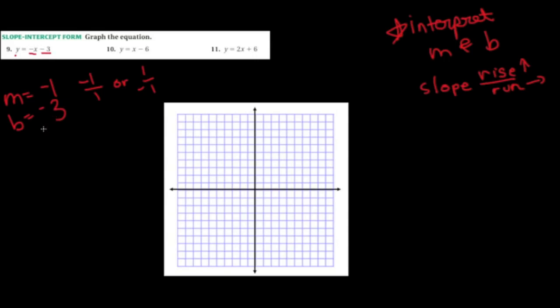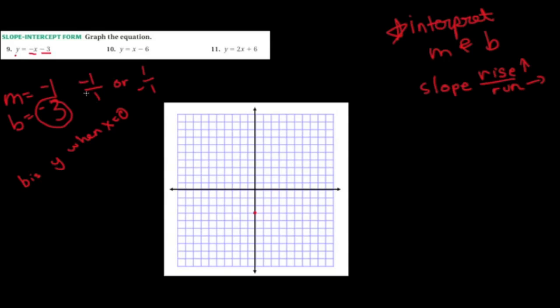So first thing we need to do is know our starting point. Where do we start from? And that is simply our b, because if you remember, b is y when x is equal to 0. So that just tells us where we're going to start. If our b is -3, then -3 is where we're going to start. This is the first point that we have.